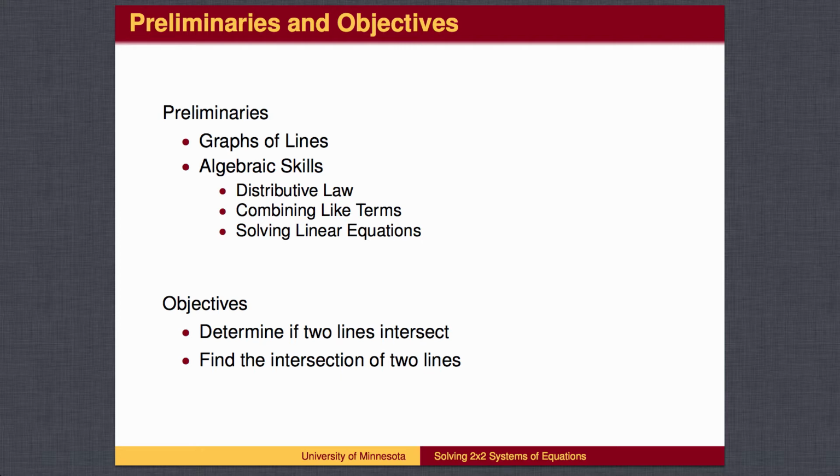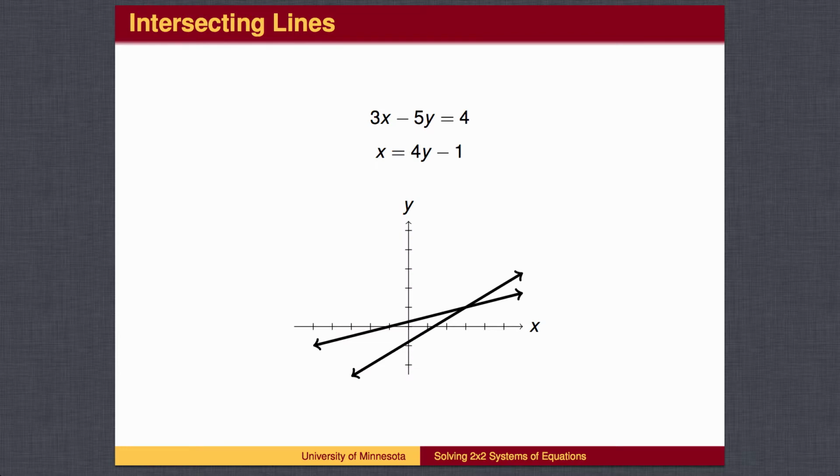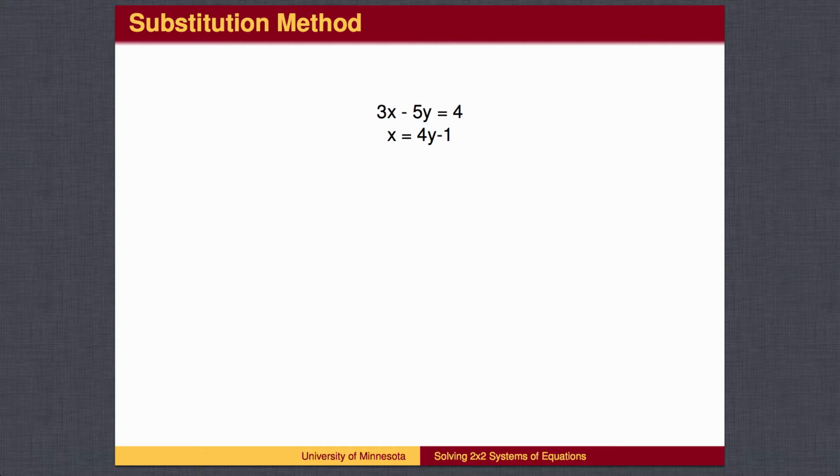point of intersection. We are interested in finding the point of intersection of two lines. One method is to graph the two lines and see where they intersect. This method gives a good graphical representation of what's going on, but it is often hard to tell exactly where the lines intersect. We also have algebraic methods to find the answer.